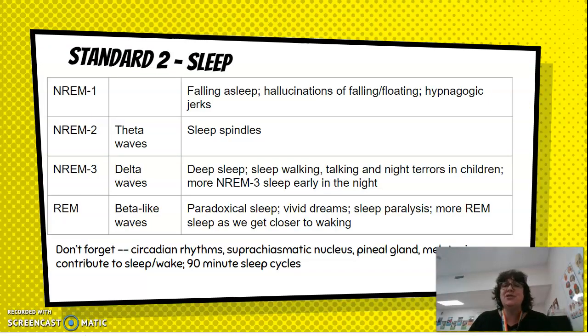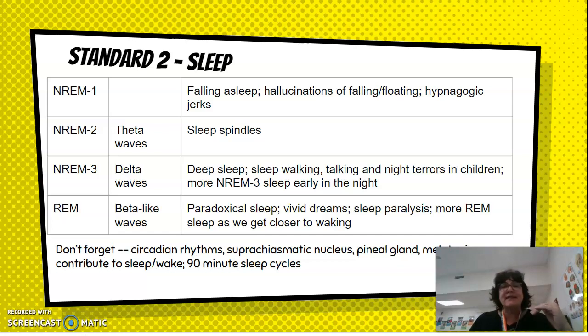You got a great chart, use it. You have an open note test. Just remember in NREM 1 sleep, that's when we're falling asleep. We're shifting from being awake and relaxed, those alpha waves, into being asleep, down into those theta waves. And so we'll make that shift, all right? During that, we may experience these things called hypnagogic sensations or hypnagogic jerks. So we might have the sensation that we're falling, we're floating, some people spin. And so you have that sensation as you're drifting into sleep. Sometimes you have a jerk, your arm jerks, or your leg jerks. And so those are all associated with NREM 1, okay?